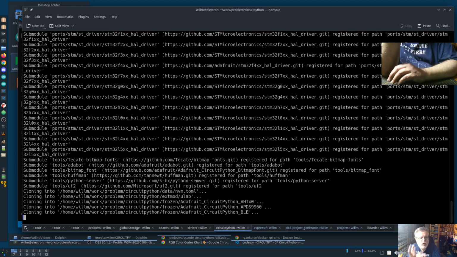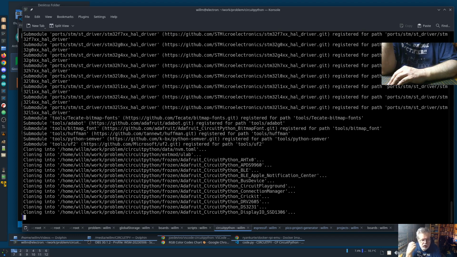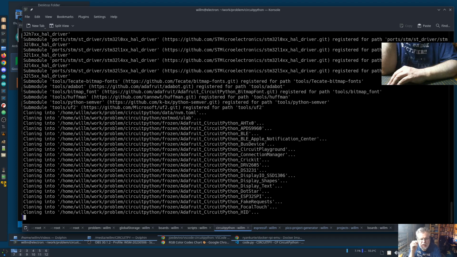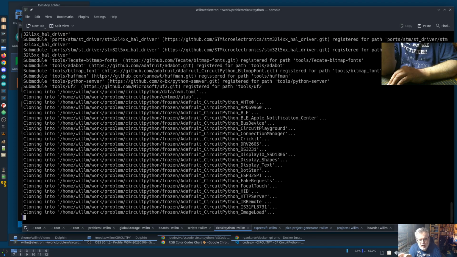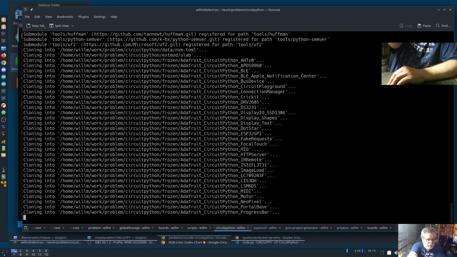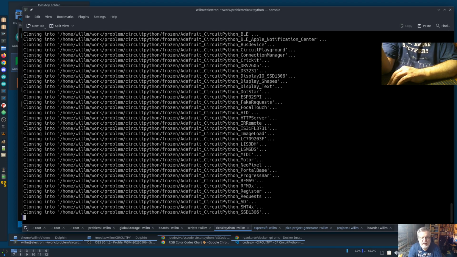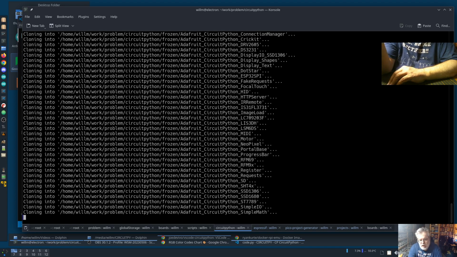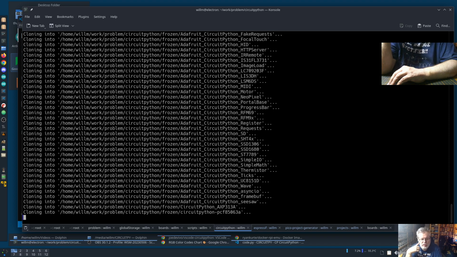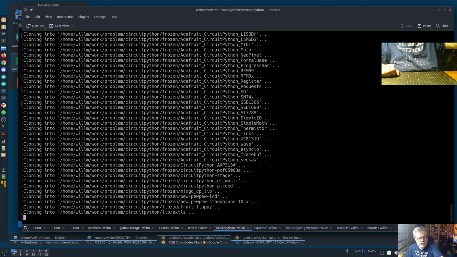Now the reason for this is not only does it go get the submodules, but it gets an element in CircuitPython called the frozen. And the frozen is certain libs and stuff like that that are actually put into the firmware and don't change. So there's libs like these. You see all these ones being built here are kind of outside of the firmware. And then there's going to be ones inside the firmware, and they're called frozens. And what was happening before when he did his git submodules, he wasn't taking into account the way they were handling frozen. And you can see that in the tree here: frozen, frozen, frozen, frozen.